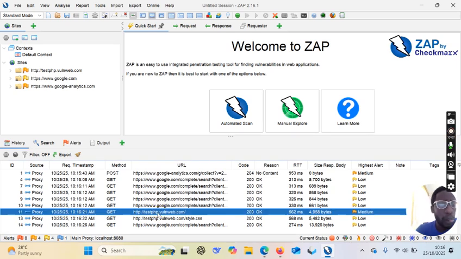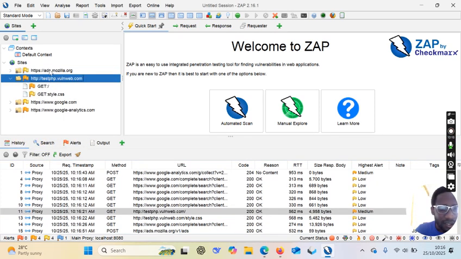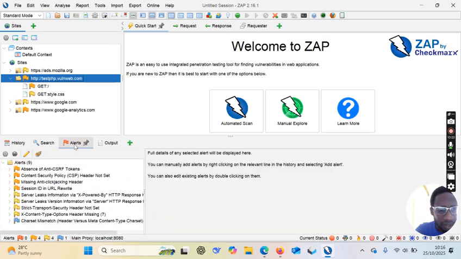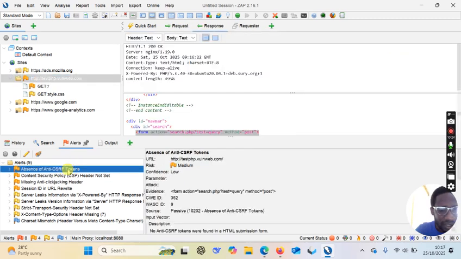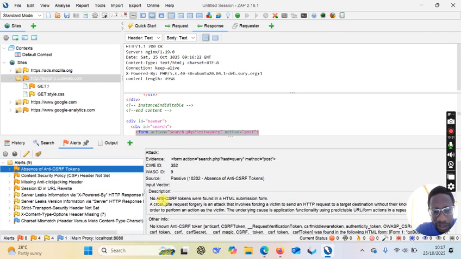So from here, you can check through everything you want to check through, like alerts. On this side now, you can check through the alerts. So now you see a lot of things. On this site, it says no anti-cross-site request forgery tokens.